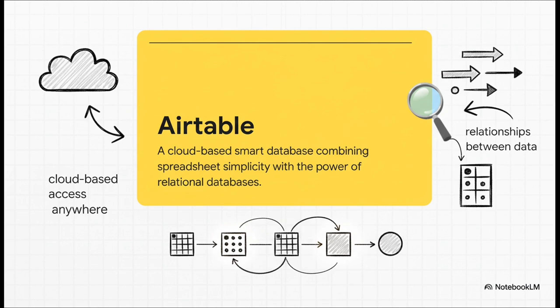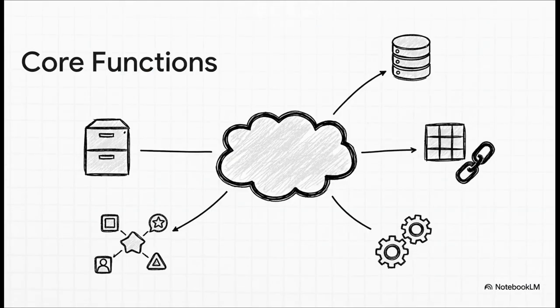That's the key. At its heart, Airtable wants to be your all-in-one platform. It's not just a place to dump your data. It's a living workspace where you organize everything, link it all together, set up automations to do the boring stuff for you, work with your team, and then connect it to basically any other tool you're already using. It's designed to be the central brain for your entire operation.